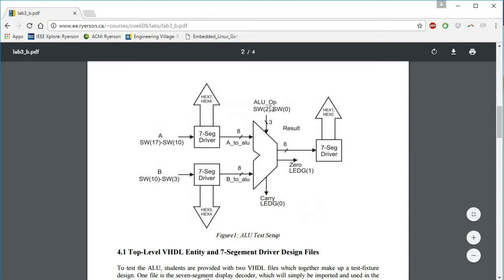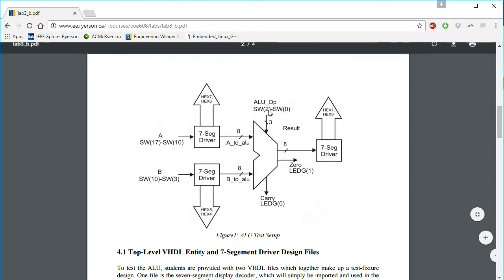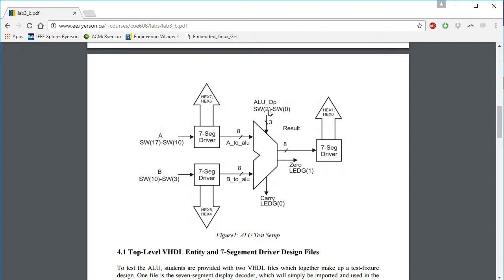The 3 bits of ALU operation would control whether you want to do AND, whether you want to do add, whether you want to do OR or NOR; all those operations are controlled by switches 0 to 2. On your board, switch 0 is actually starting from the right. So from the right, switch 0 to 2 will be assigned to ALU operation.